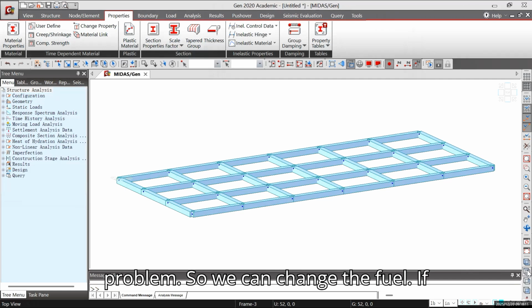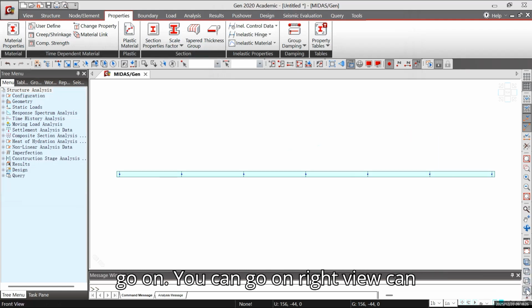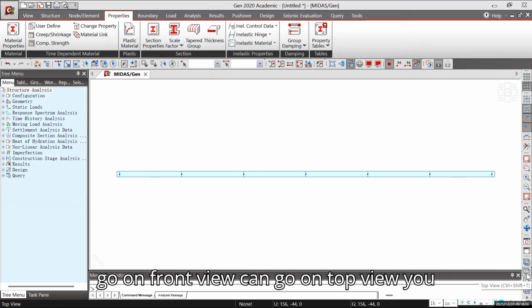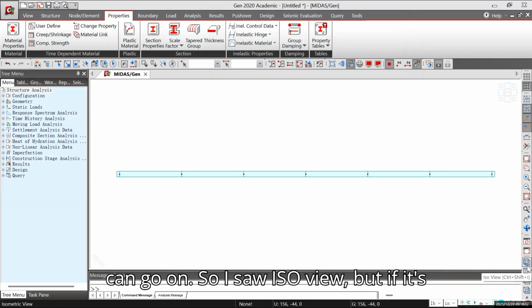So we can change the view. If you want to change the view of our structure, just go on the right bottom. Here you can change the view. You can go on right view, front view, top view, and also ISO view.